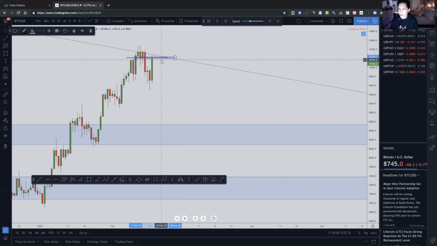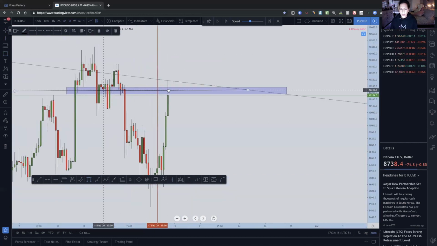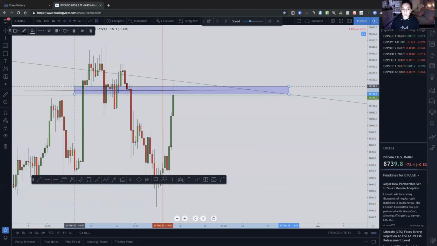Unfortunately, the replay mode is not going to transition over to the 4-hour, so we're going to see what's to come of it. But I'm also going to just draw a vertical line on the candle that we're interested in and go down to my 4-hour. Okay, so as you can see right here, I'm looking for an entry.